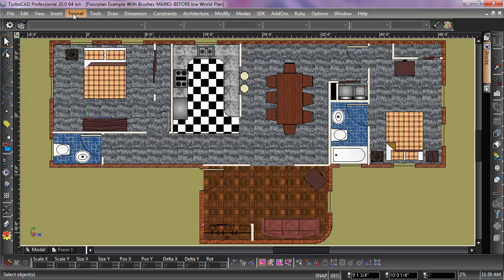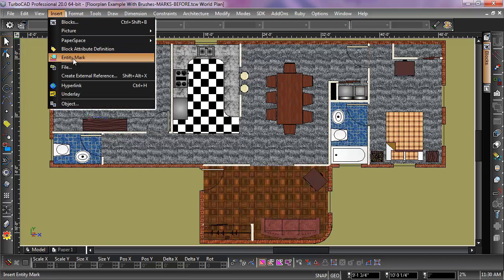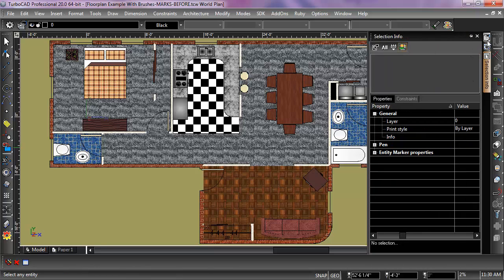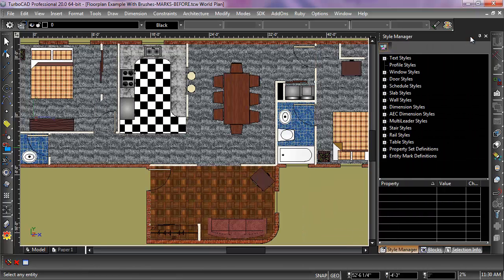So I'll go to the Insert menu, choose Entity Mark. Now I can click the floor, oops, I forgot one step. I need to go back to the Style Manager palette, and I'm going to go to Entity Mark Definition. I've got to choose which marker I'm going to use.